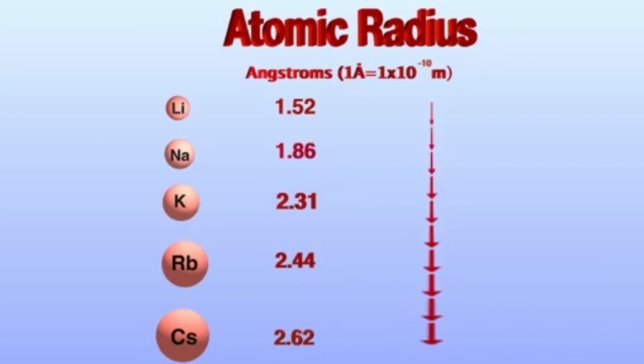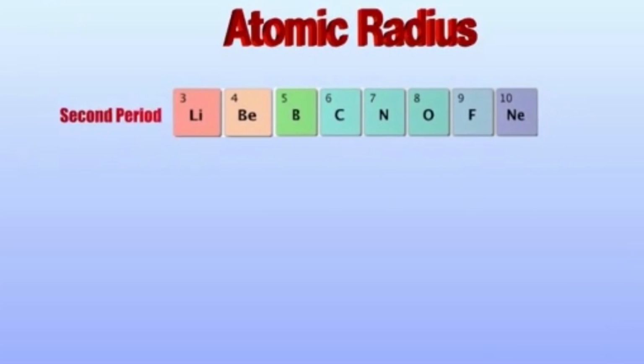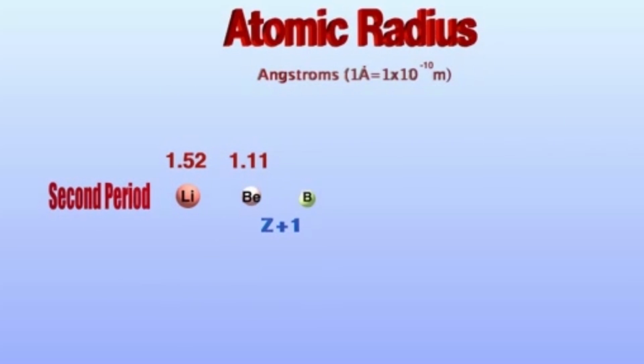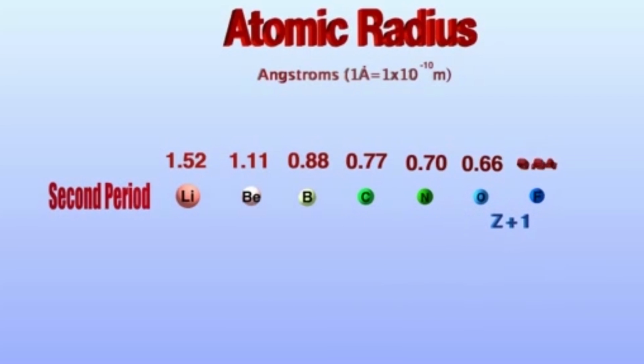But look at the second period, and let's compare the atomic size, and you could see moving from lithium up to oxygen, what happens is actually you are increasing the atomic number while you are still in the same atomic level or atomic shell. This is why your atomic size is actually decreasing across your period. So moving from left to right, you are decreasing the atomic radius because you are increasing the attraction between the electrons and the nucleus, and you are not adding any extra levels to move the electrons away from the attraction of your nucleus.